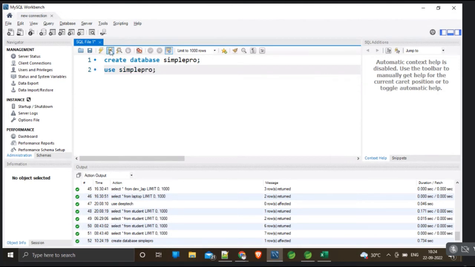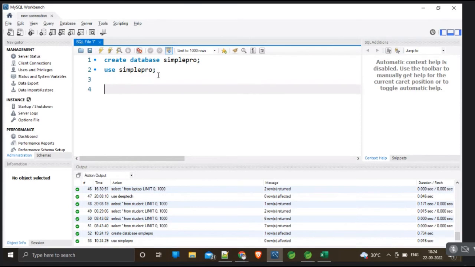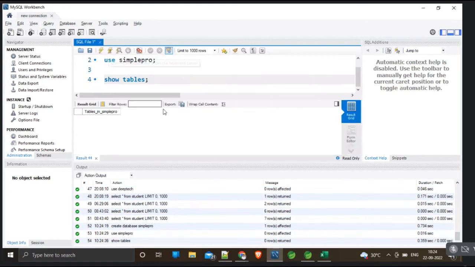This is our database. Now you can see the number of tables: we don't have any tables, the table list is empty. We have to create the tables by our Hibernate part.